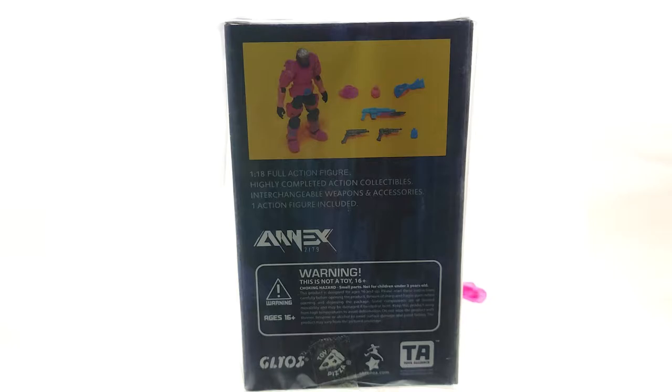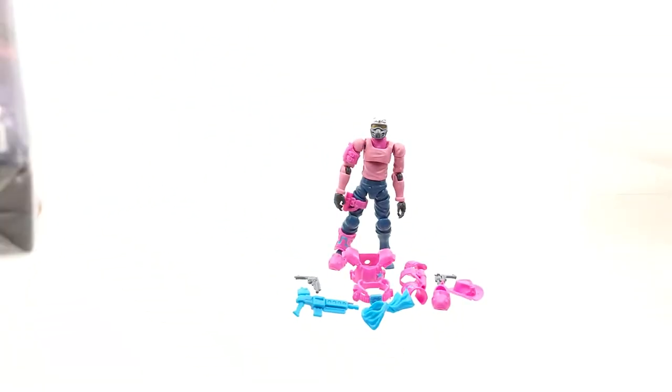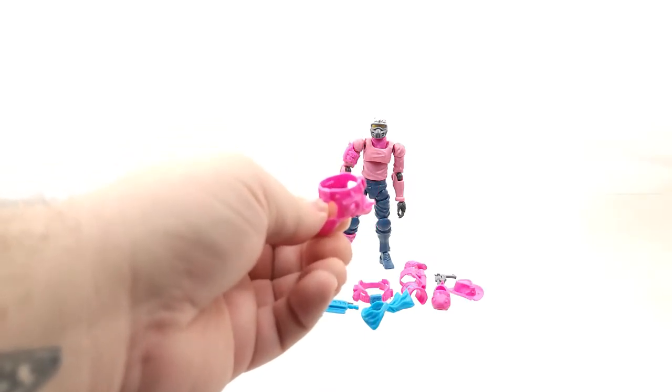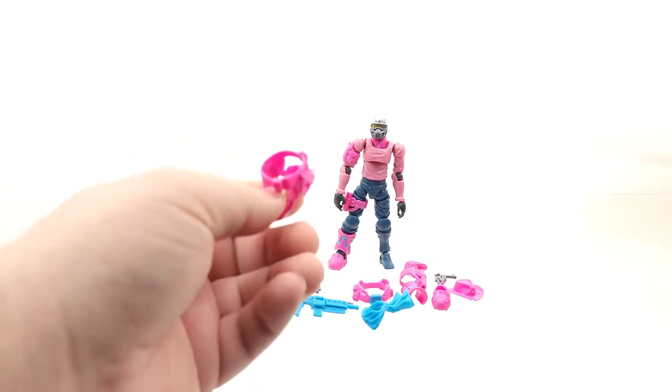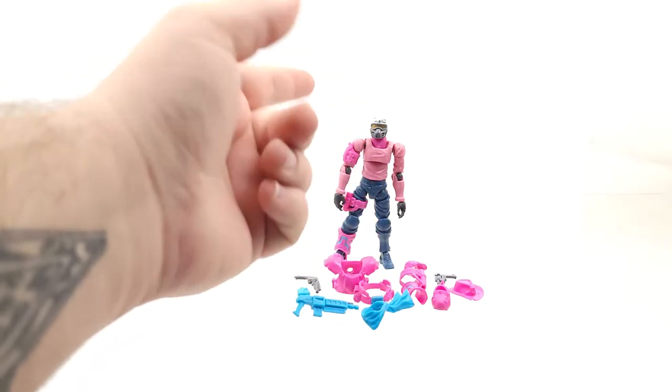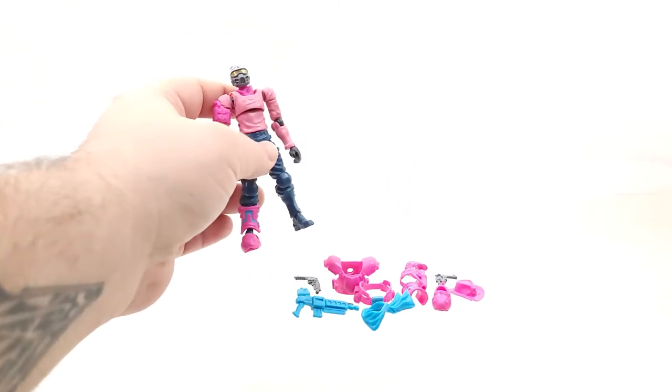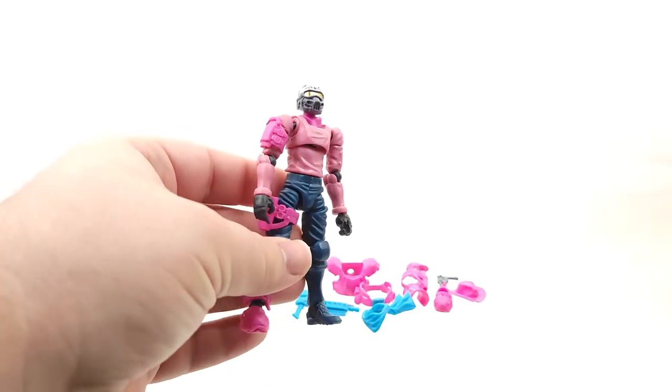That's more or less what you get in the box and kind of how it comes packaged — stuff in baggies and things like that. Because these guys are, like, even MSRP I think was like $50 for this guy and most of the others. I think Detective Smith was actually a little bit more. I think it's kind of like a Toy Alliance and Glios thing, because apparently these armor pieces are from Glios. I'm not a big five POA collector, but I do love super articulated figures. I did want to show just how much stuff is removable from these guys and kind of why they constitute such a hefty price tag for otherwise such a pretty small little figure.